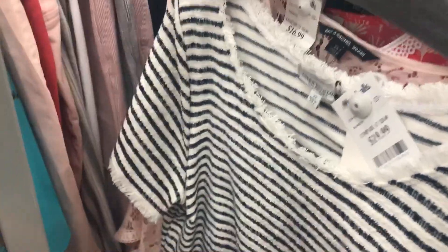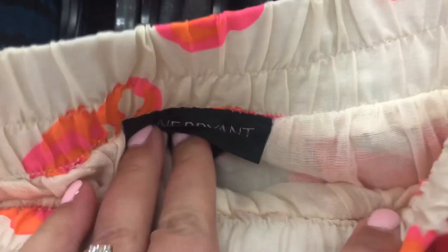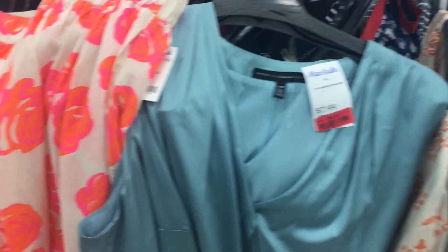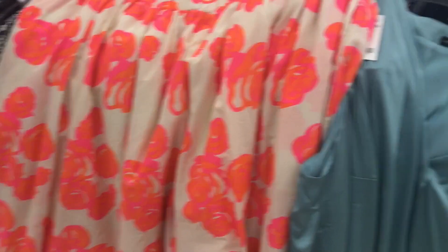Y'all, it's the t-shirt version of that dress that I got at TJ Maxx — how cute, it's the exact same brand too. I'm going to try it on. Am I missing out on something? Because this is a Lane Bryant skirt in a size 18/20, brand new, $9.99. It's double lined. And then this is White House Black Market in a size 22, $6 on sale — it's this silky sleeveless top. I did not know they carried these brands. White House Black Market is pricey in their actual stores.